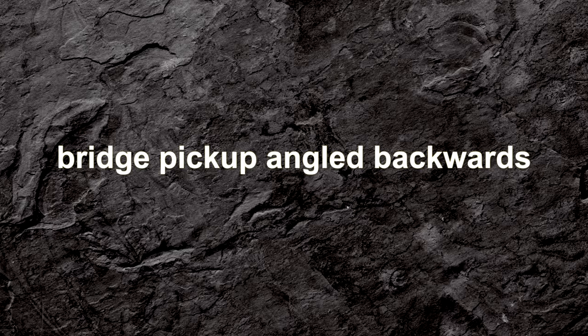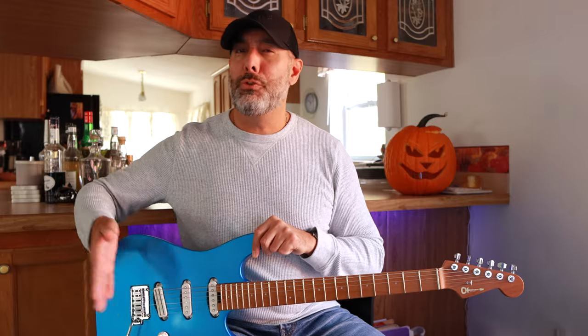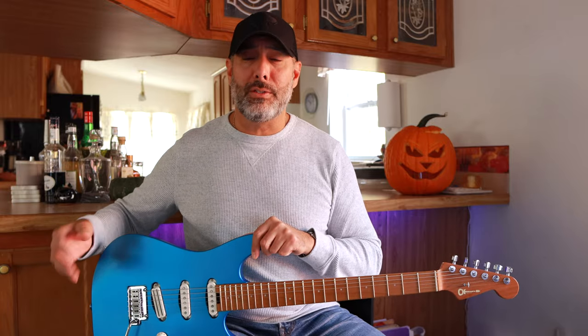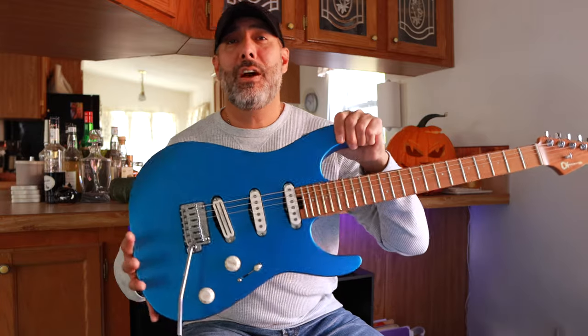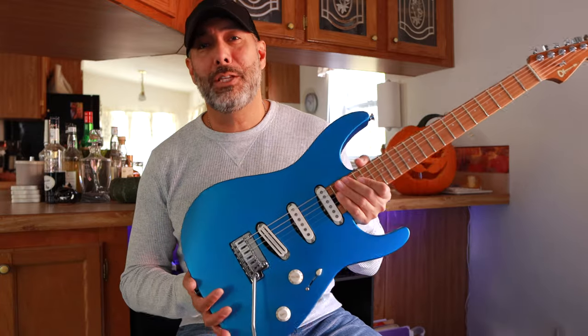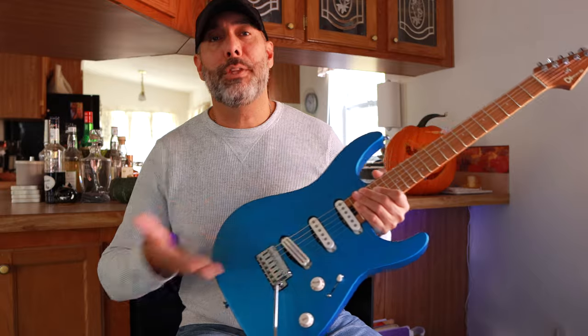Secondly, another issue with the typical Fender Strat bridge pickup is that it's angled this way, with the higher strings being picked up by the magnet closer to the bridge, which makes no sense at all because the higher strings are already too thin sounding. They're already too bright. So why would you make the pickup make them sound more bright and then the bass strings sound more bassy? That doesn't make any sense either. So this guitar fixes that. That's the major issue. That's what I did the thumbnail about. It's angled the other direction.